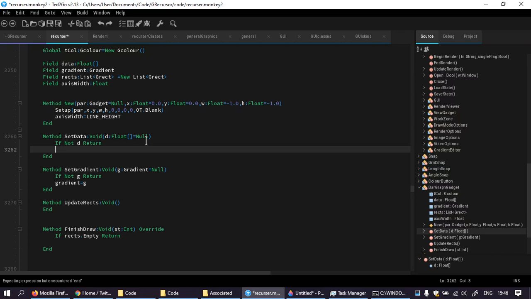And it wants to scale the display of the graph. It wants to set the axis of the graph such that the highest value in the array occupies the height of the graph.